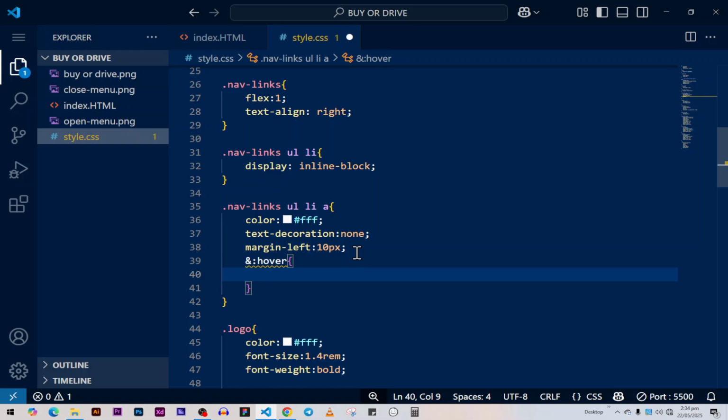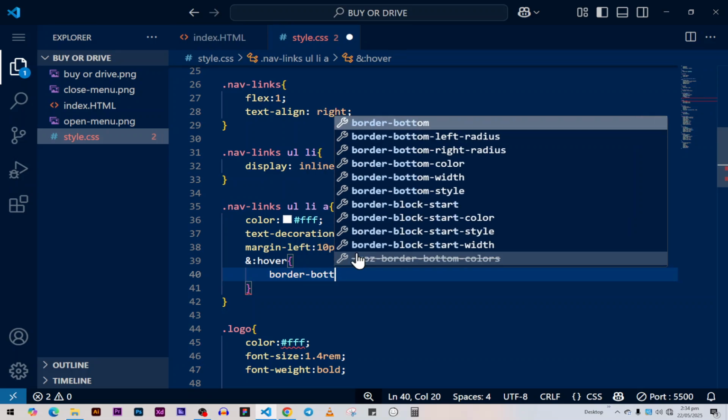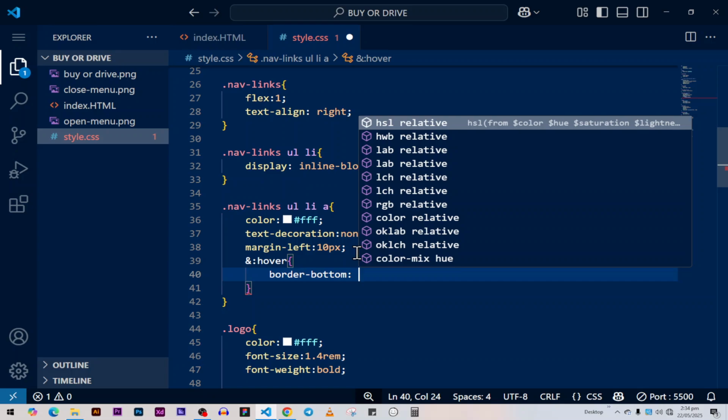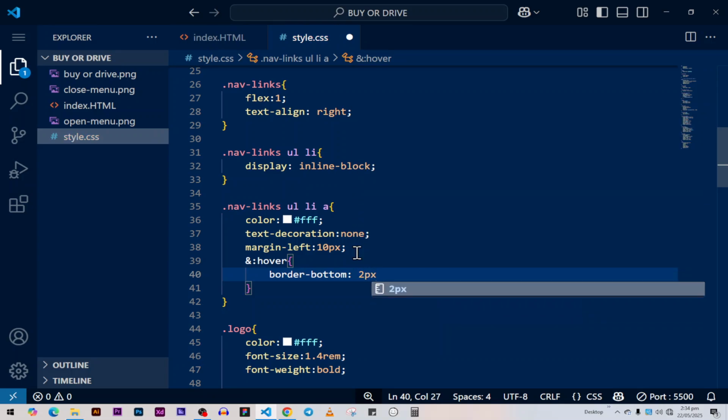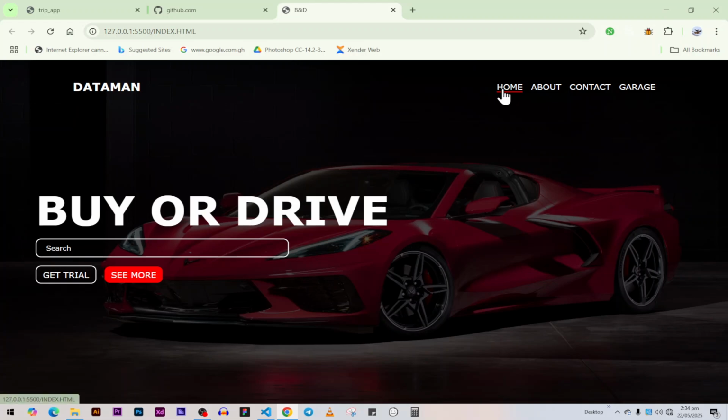You're going to have border-bottom, let's say 2 pixels, solid, and that one should be red. When you hover on top of it, you see that.